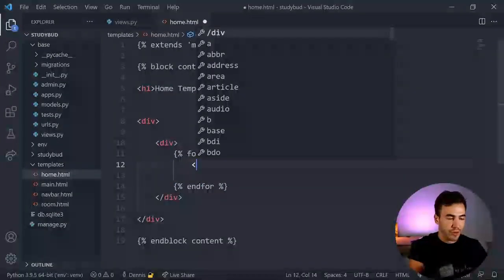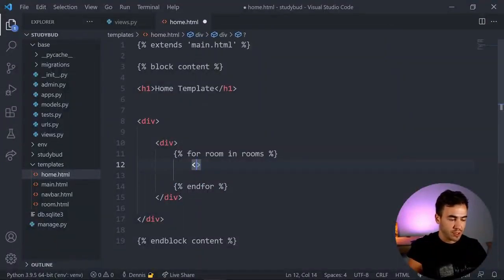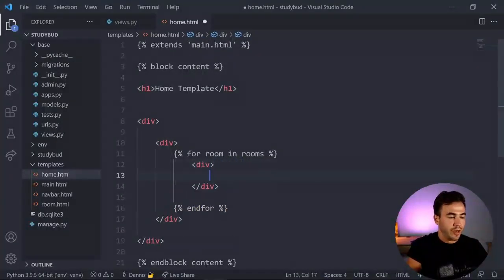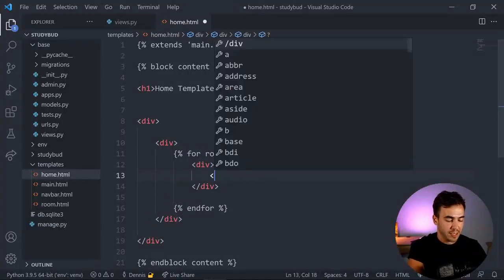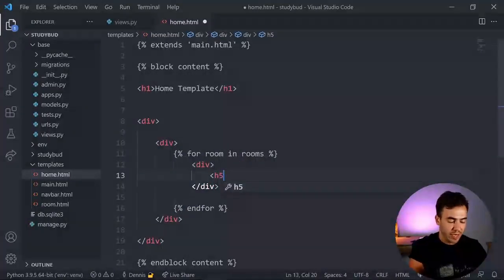Now on each iteration, what do we want to do here? I'm going to create a div, and on each iteration, we want to pass in some kind of tag here. Let's do an h5 tag, and we want to pass in the ID. Variables can be passed in with 2 curly braces, and we can just do room.